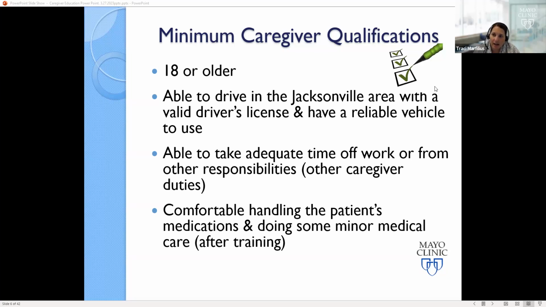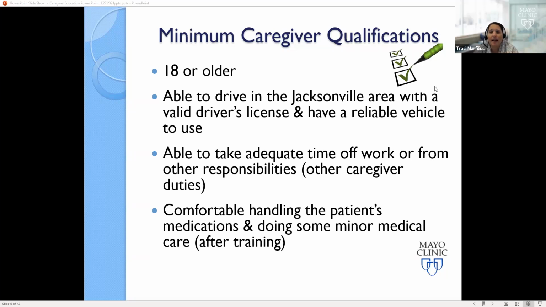So, if you are working as a caregiver, you are not able to leave our patients and go to work. So, you can't leave our patients to go to work for an hour, for 2 hours, 4 hours, 6 hours, 8, 10, 12, whatever your schedule is. You cannot leave our patients to go to work. So, do you have that ability to take time off of work? Are you using FMLA, which is family medical leave? Now, that's not necessarily paid. So, do you have like paid time off?